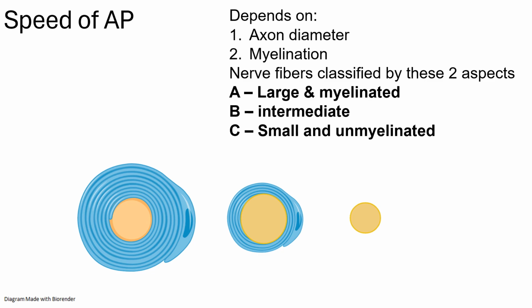These cross sections of axons are here, and we know that the axon on the left with the myelin would have a greater conduction rate than the axon on the right that's unmyelinated. Or is that true? The diameter of the axon also makes a difference in terms of speed of an action potential. Larger axons are capable of conducting an action potential much faster than a smaller axon. In fact, that's how we classify nerve fibers.